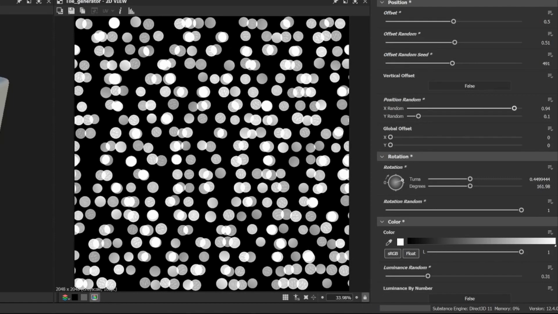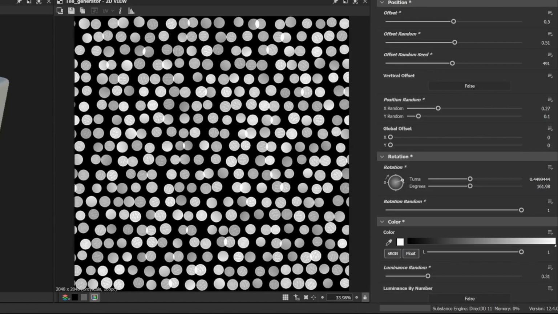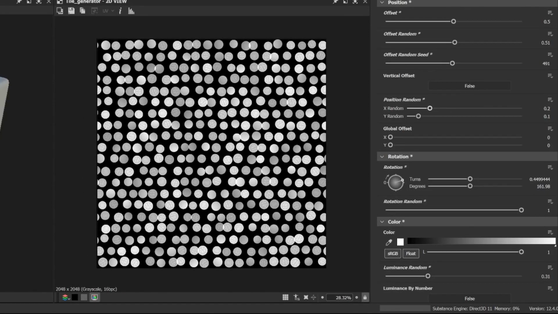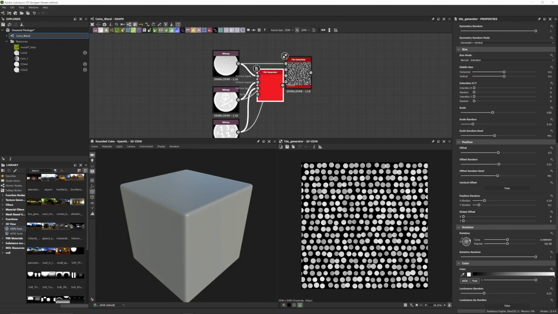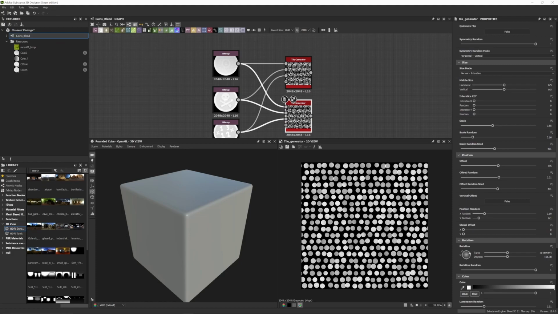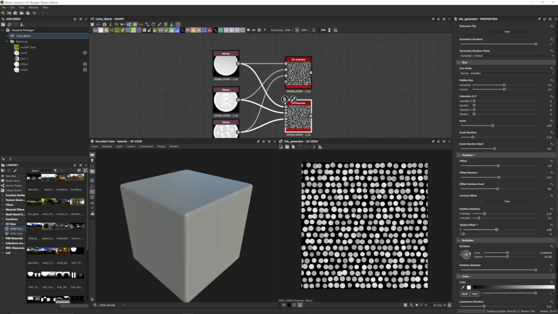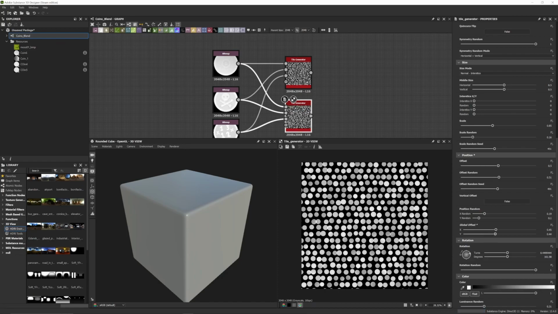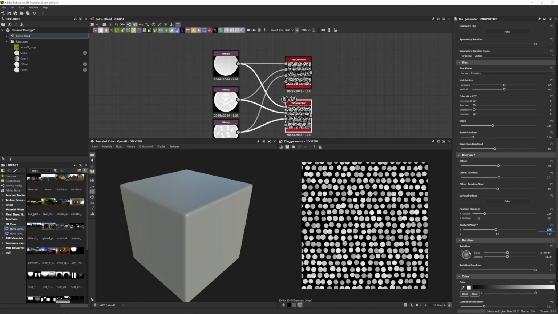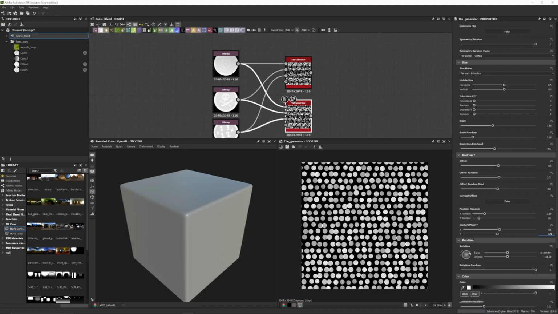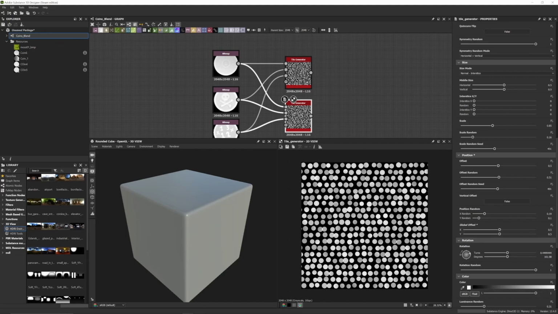We don't really want them overlapping, but what we do want to do is Control D, and we're going to get our global offset on the second one, and we're going to make it about 0.5 on each. Okay, so we've got that there.